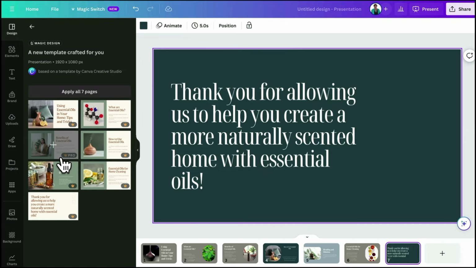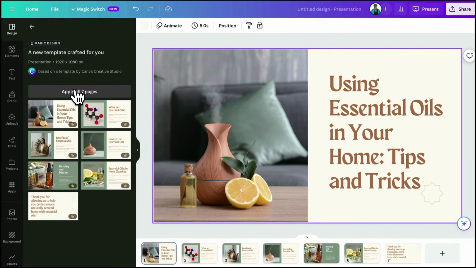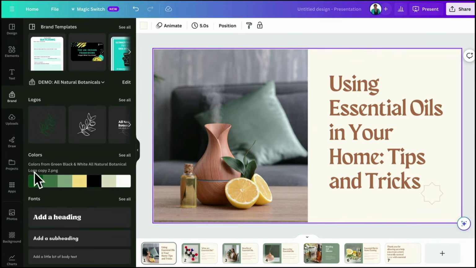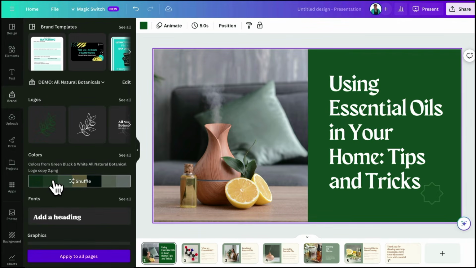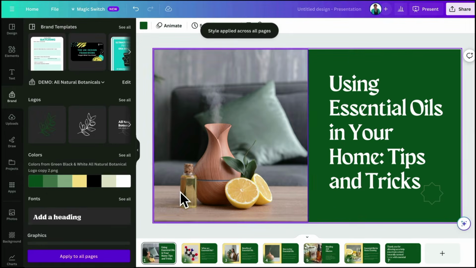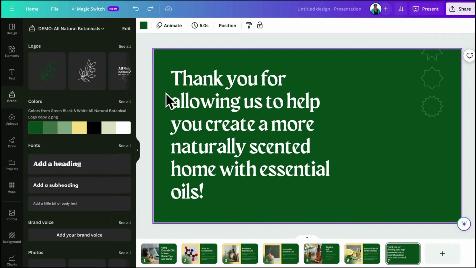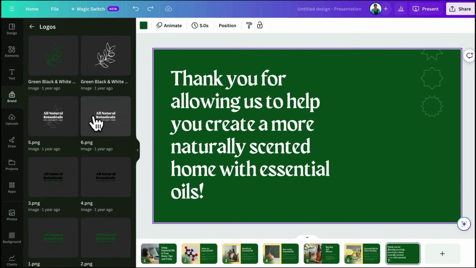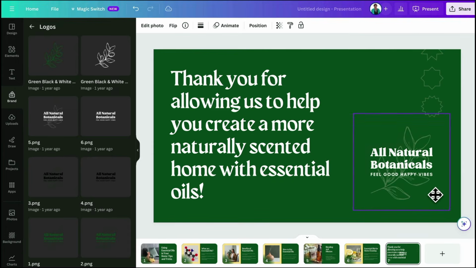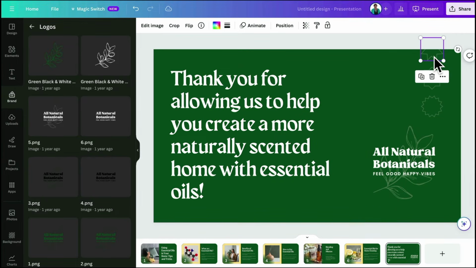Now, I like this one, and I'm going to apply my color palette using the brand kit I have here. So if I click on that, I can choose to apply to all pages, so it goes through the entire document. I can even continue clicking on colors to try different color layouts, but I really like this one, and it's a great way to apply your brand. I can also then use my brand kit to add things like a logo or maybe some icons just to bring the presentation into my brand a little bit more.